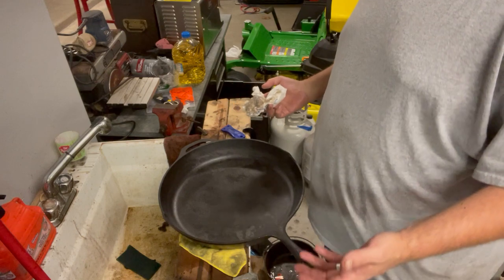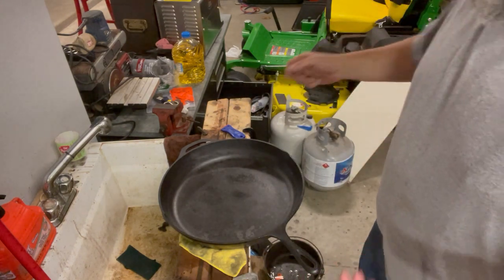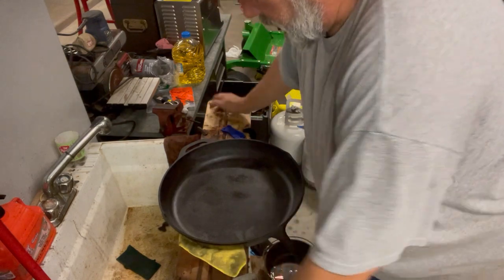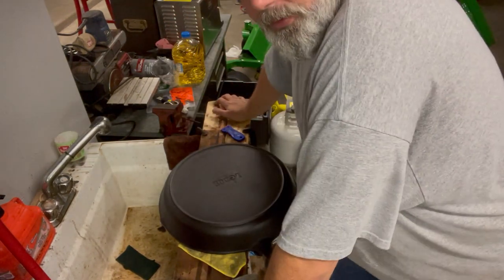How I season my pans may be different than how you've been told how you do it. As I said, everybody's different. Everybody works different. I put mine in the oven upside down. So it's going to sit in the oven just like this, 400 degrees for 45 minutes.